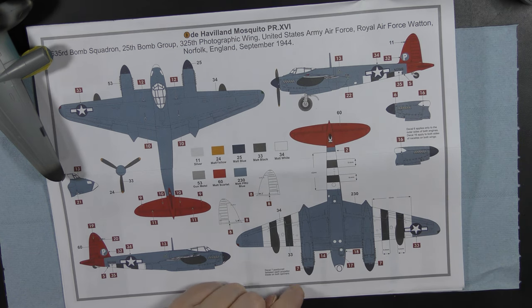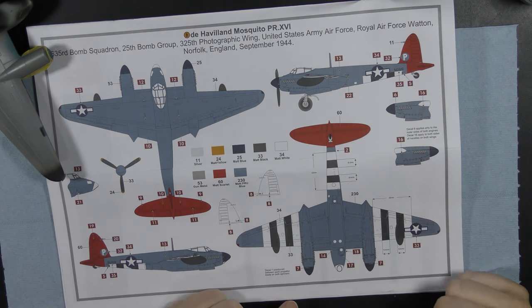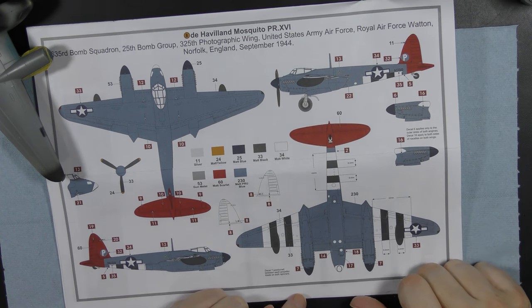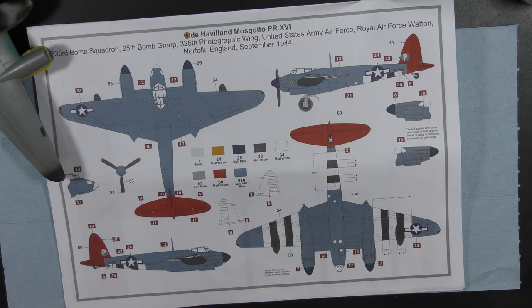Reason for that is that you need white. You need white under the red, preferably, and obviously you need white for the white stripes. So why not paint the whole back end of the model white and the underneath of the wings there, and then at least mask off the white areas before putting the blue on. And why not indeed? It's a perfectly valid approach.